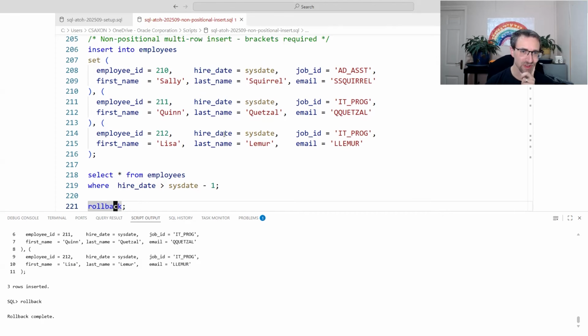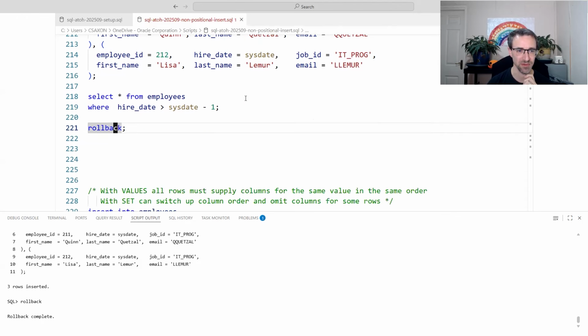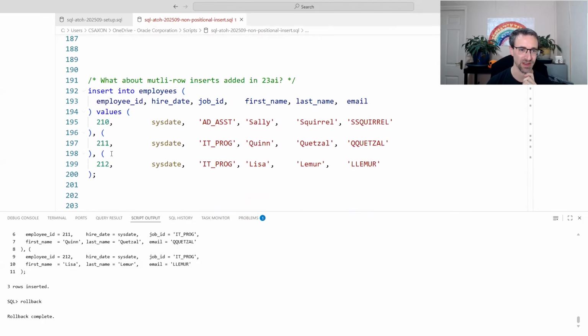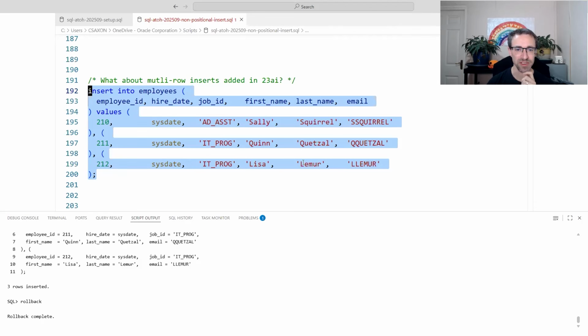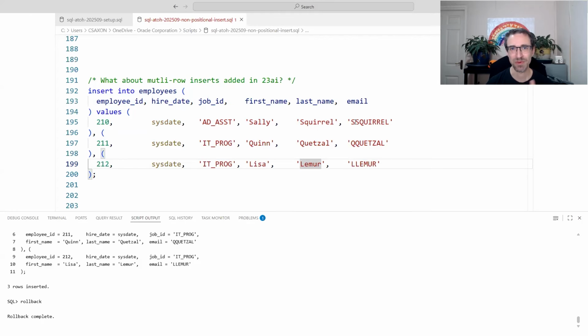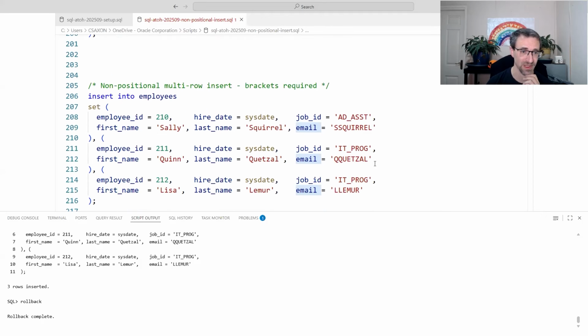So one of the nice things that this then does is it also enhances the functionality for these multi-row inserts a bit. So just go back up here. We've got 3 rows. What happens if we only want to supply values for some of these? Well, you kind of can't, right? If we don't know someone's email, for example, or their hire date or whatever, we'd have to explicitly put null for the values we don't know.